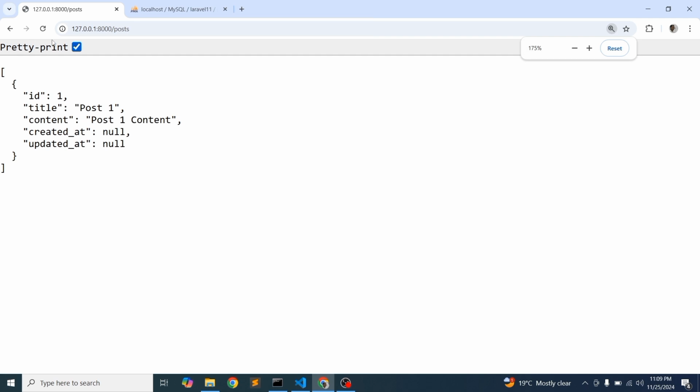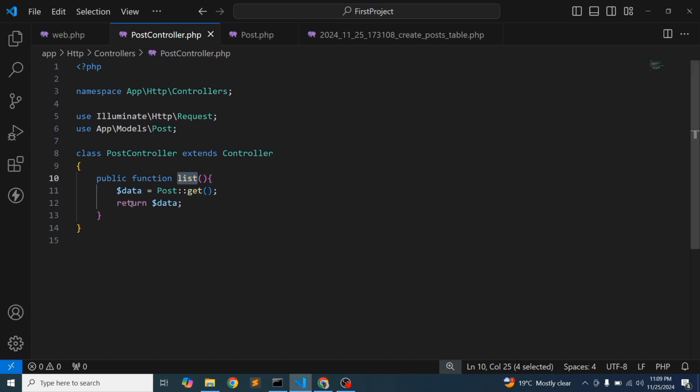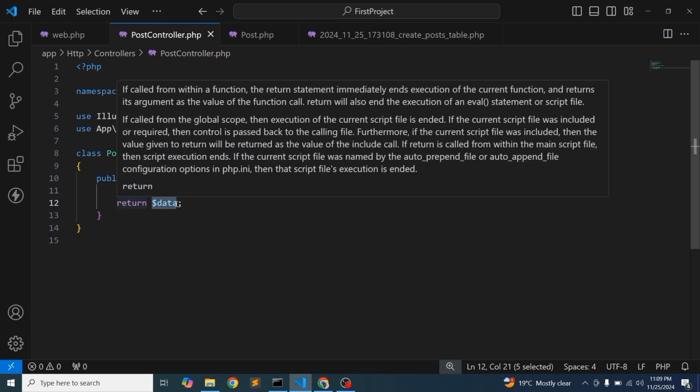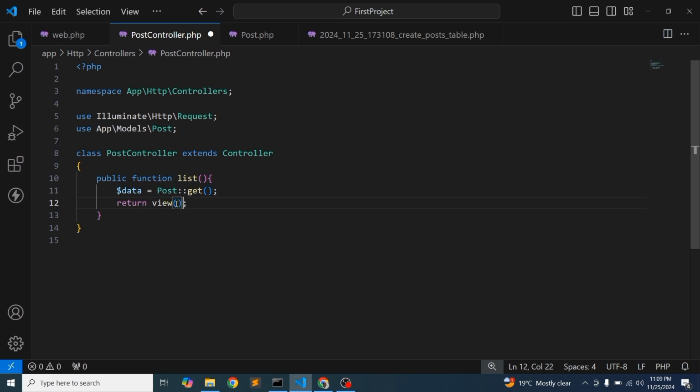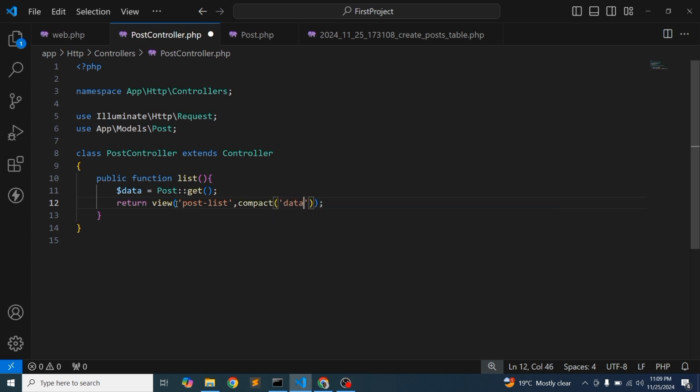Now I am going to print with a proper listing, right? So for that we don't print this data in this way. Actually we'll call the view, return view, and I want to create a post list, and I want to pass the data, so using compact we can pass the data.